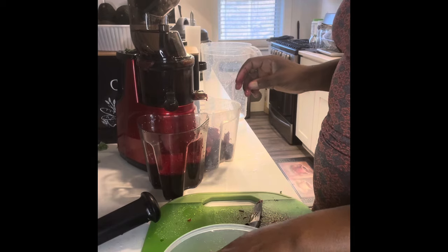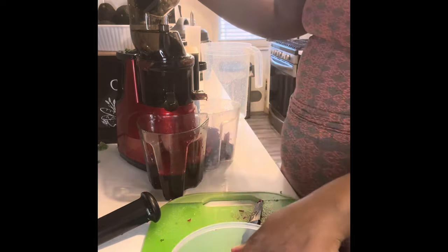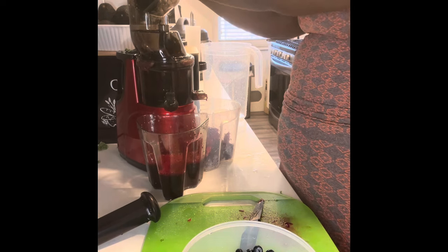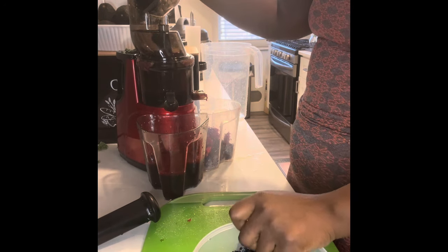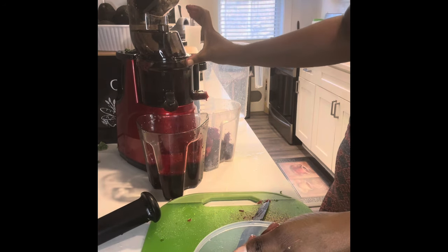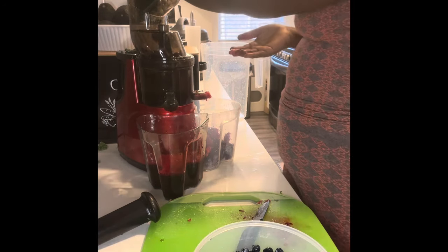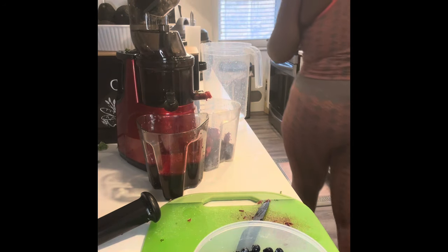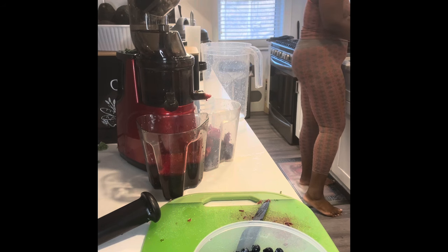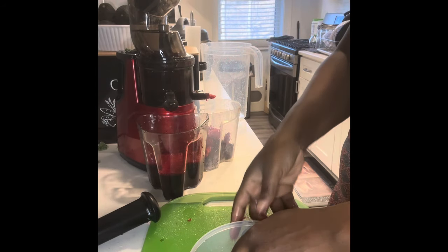All right, and last but not least, we're gonna throw some blueberries in there. The one thing I can say is I have been working overload, because typically I do one juice. And if you can see here, you notice the foam is coming out the top area here. So that's only one red flag I've seen about this whole thing.